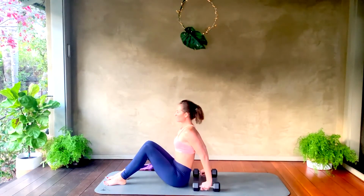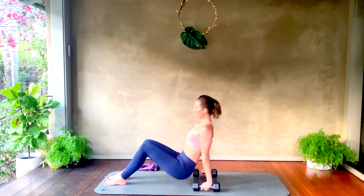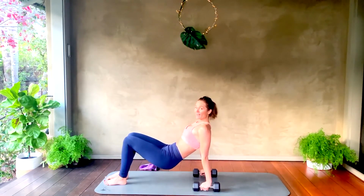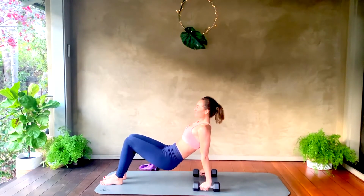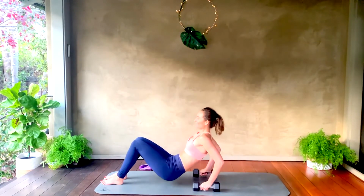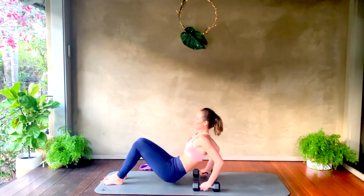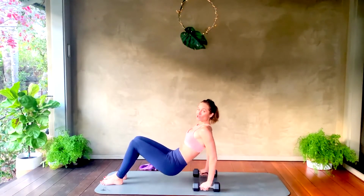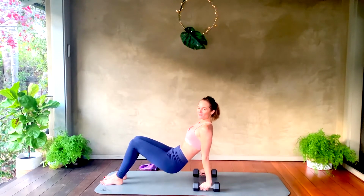Separate your feet, sit bones apart. We're gonna go ahead and just lift up here. Let's send our hips slightly forward so we have a little bit more to go with those dips, and then we're gonna dip down and up, down and up. The most important thing here when you dip is that the shoulders are not starting to lift up towards your ears.